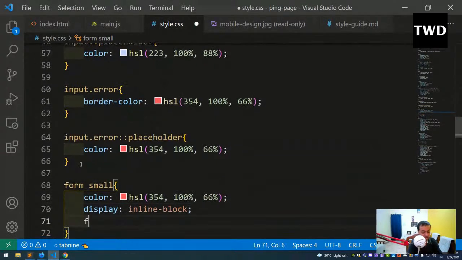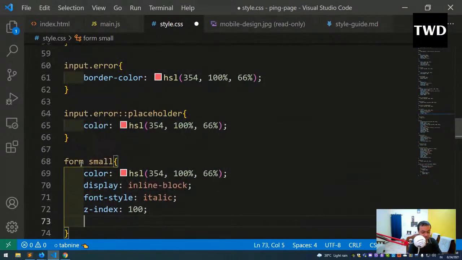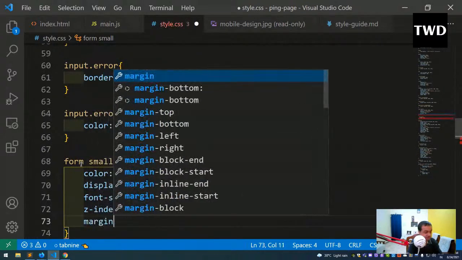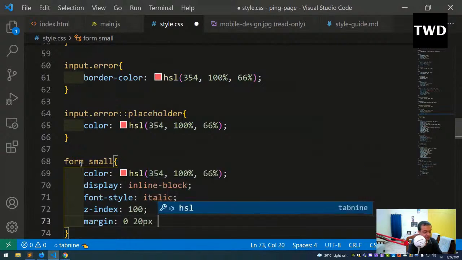Okay, font style, I want to just see it. That index also let me give so that it is visible, and margin is 0, 20px, 40px. Save it.